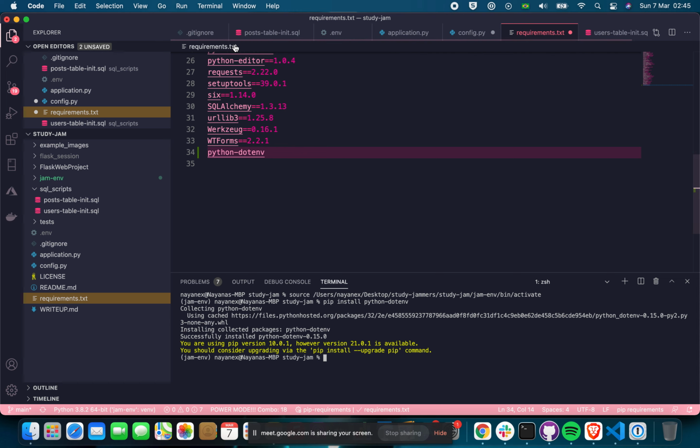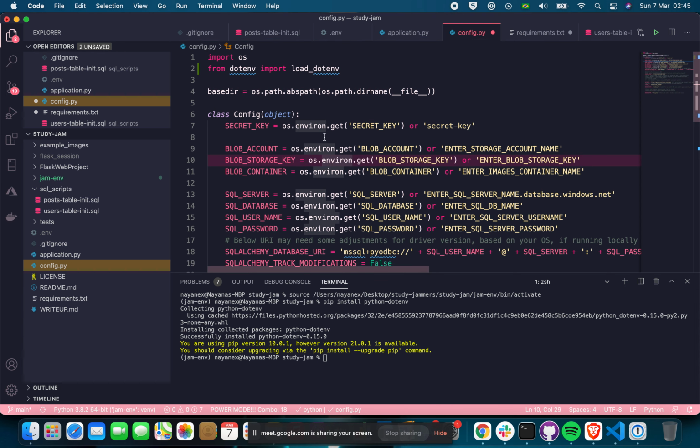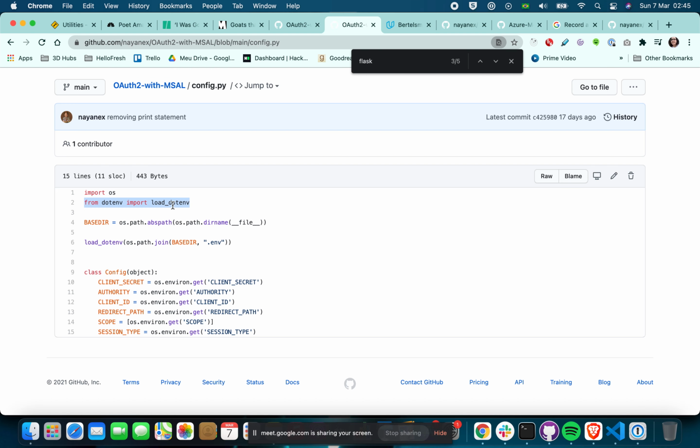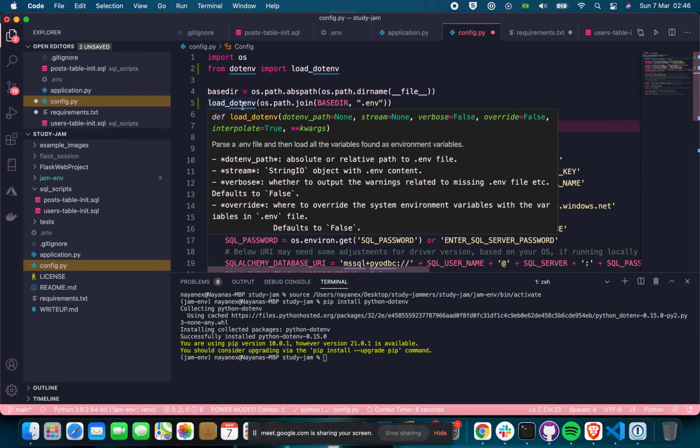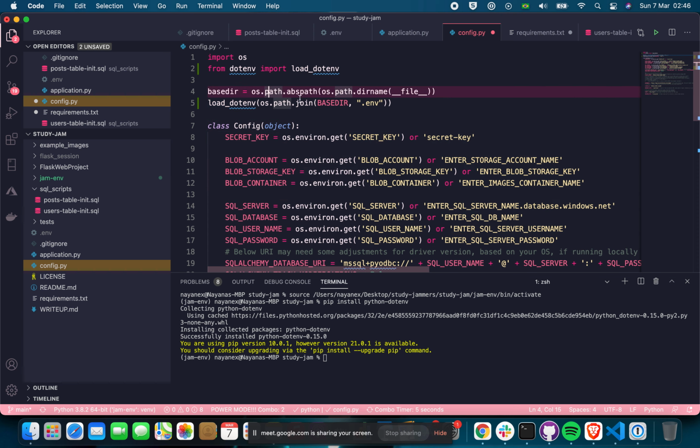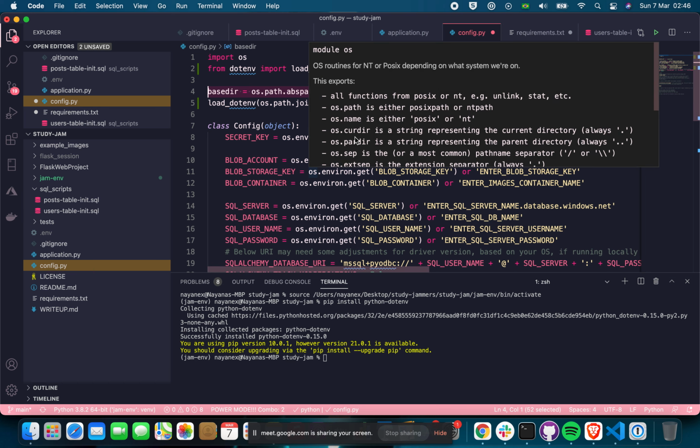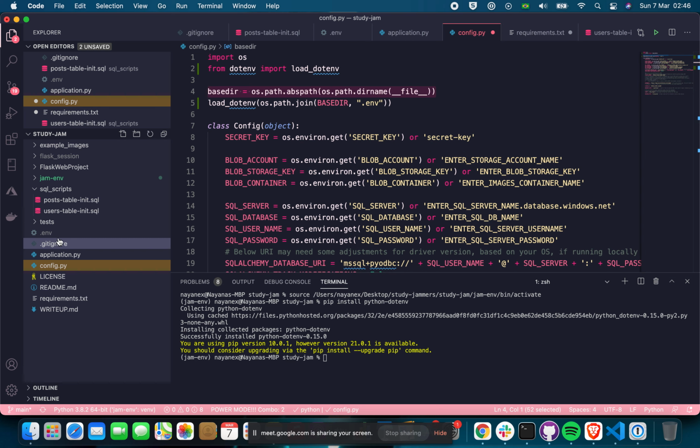Okay, in the config.py, we need to load our environment variables. The base dir here gets the name of our base directory, which is the root path of your project.